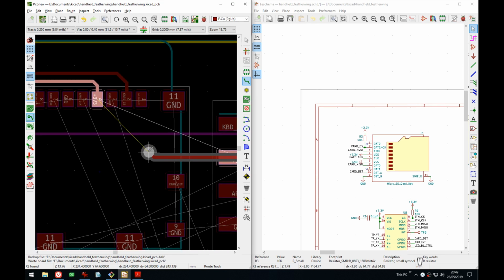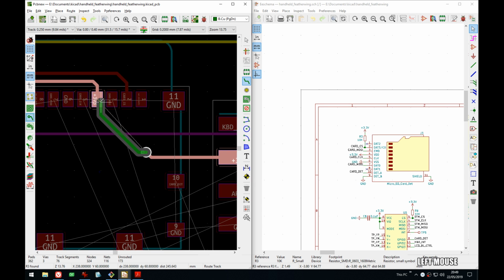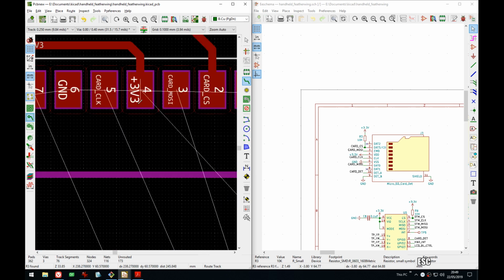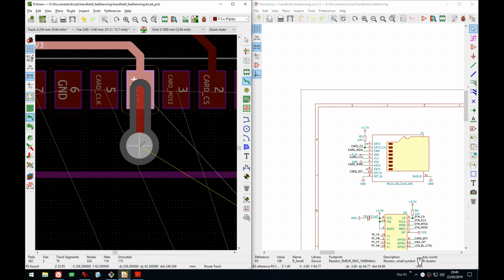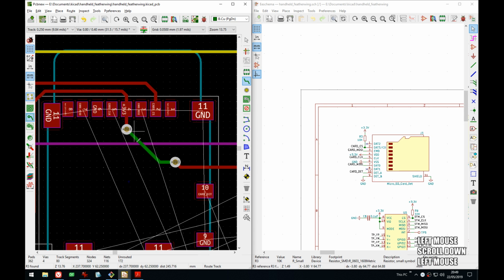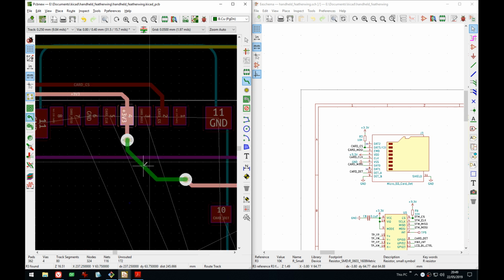I will probably do the via on the 3 volt rather than on the MOSI. Oh, that's very wrong.